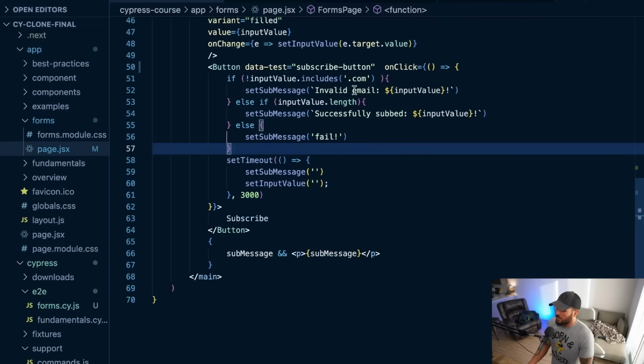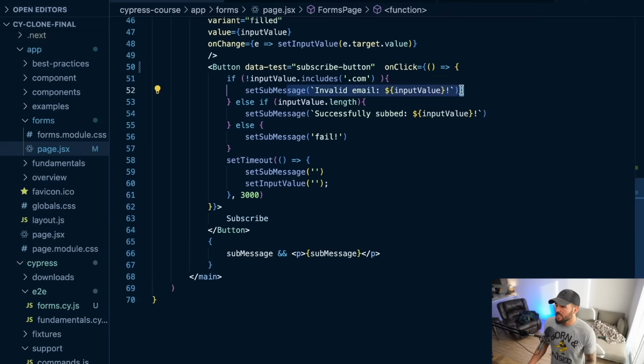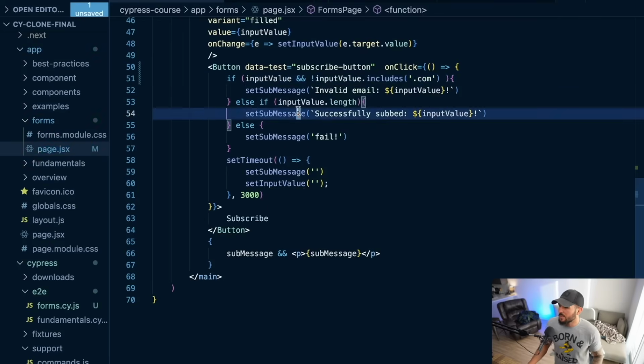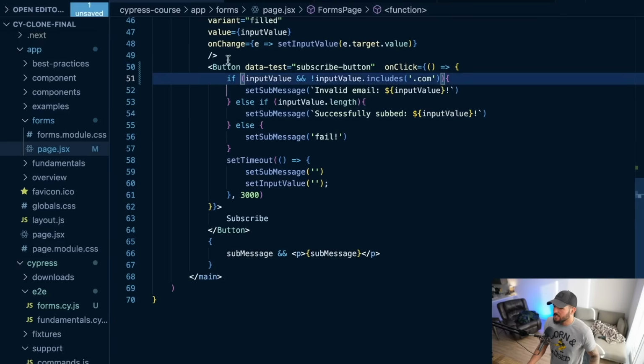The way that our logic is here is if it doesn't include .com, it's automatically going to just show this message here. So I think the way we can solve this is we can just put: if we have an input value and it doesn't include .com, then it's going to show this message.